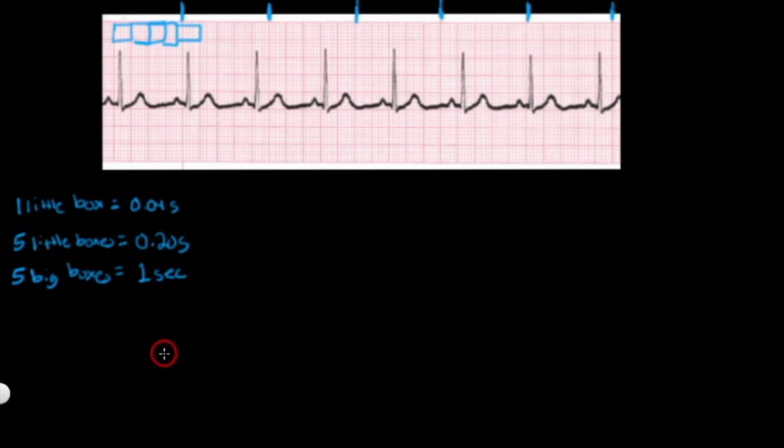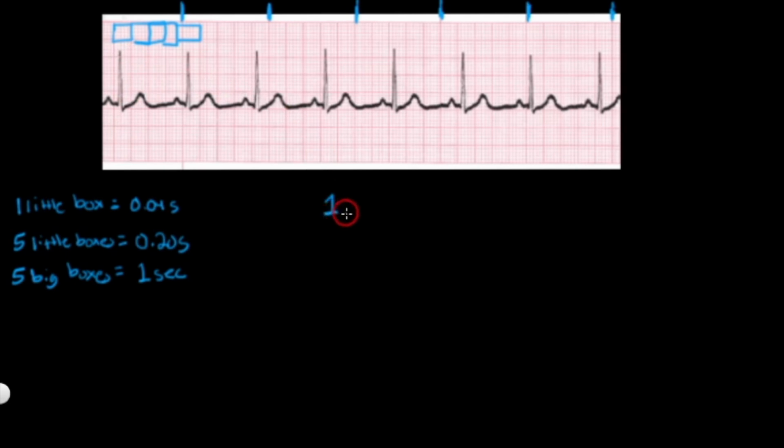So in order to interpret EKGs, there are 5 steps. I'm going to go through the 5 steps that I learned that work for me. Hopefully it works for you as well. So the first thing you want to do when you are looking at an EKG strip is see if there are QRS waves present.